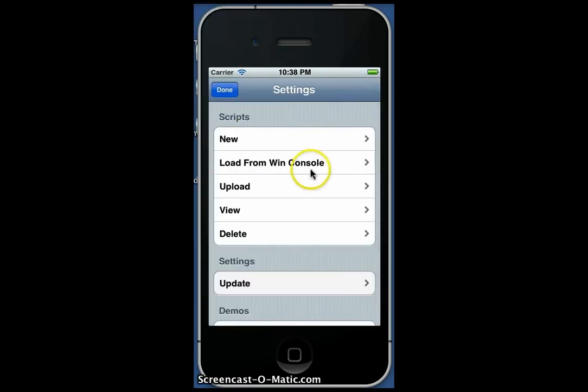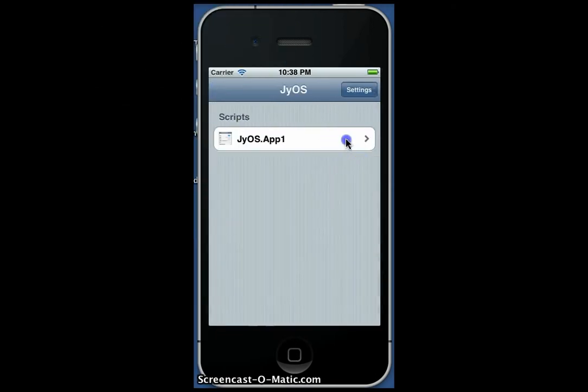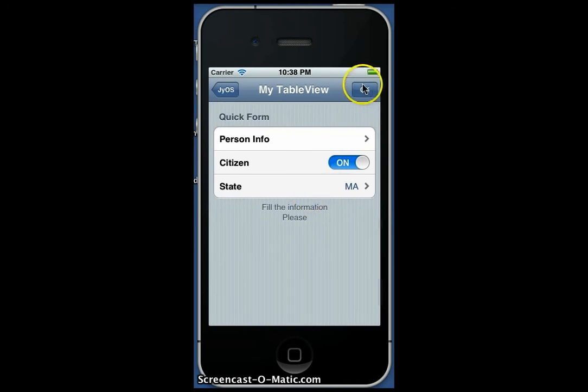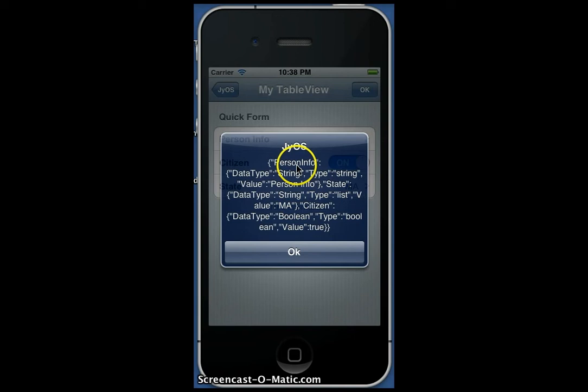Let's click Load from Win Console, and now let's run the application. As you see now, I have an OK button. And if I click on it, here's the data I'm getting.